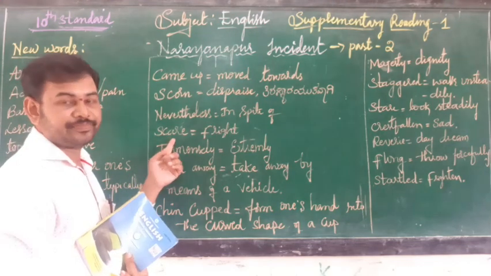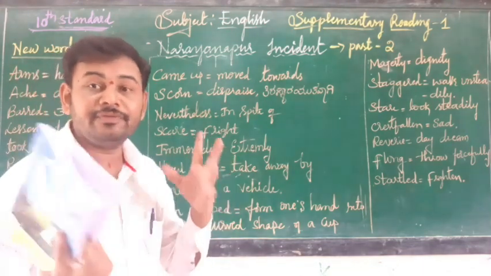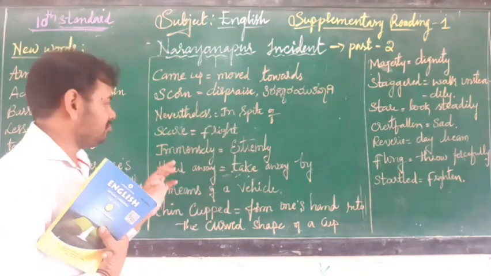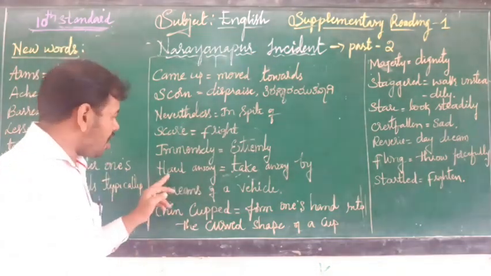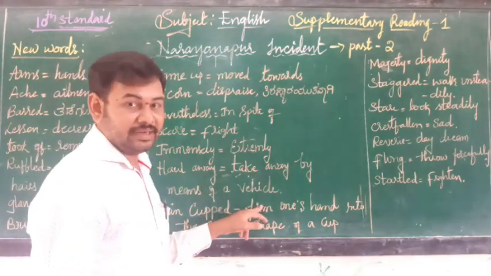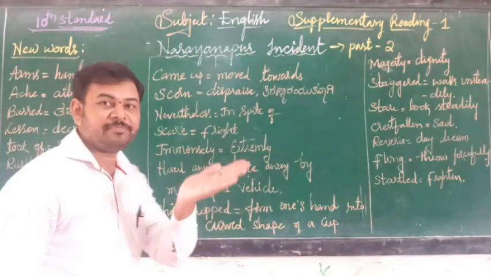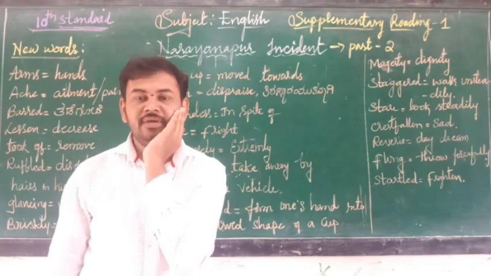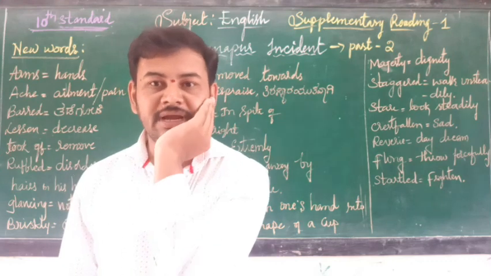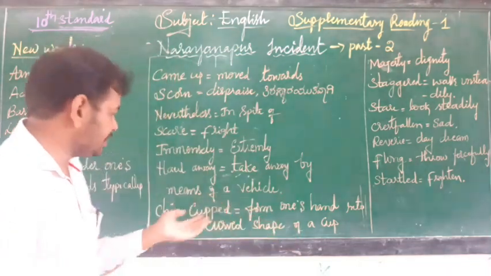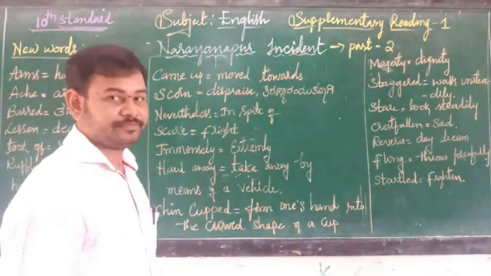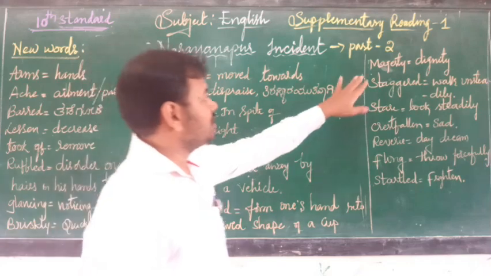But then, scare, frighten, fright, feel fear, immensely, extremely. Then haul away, take away by means of a vehicle. Then chin cupped, to hold our head like this. See, whenever someone is listening to some very interesting matter, he used to put his hands like this. Chin cupped. What does it mean? Chin cupped means form one's hand into the curved shape of a cup. Like this. Got it?